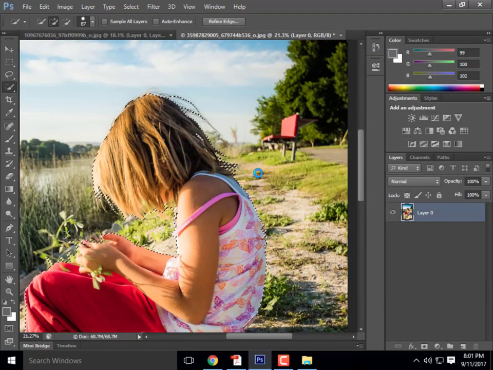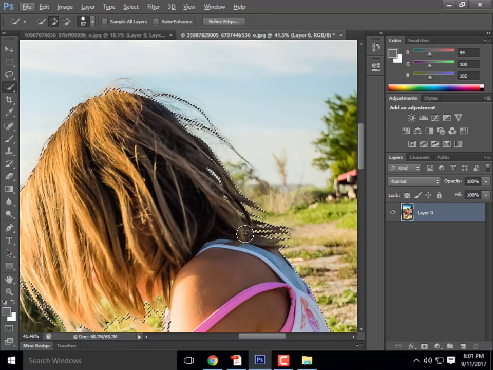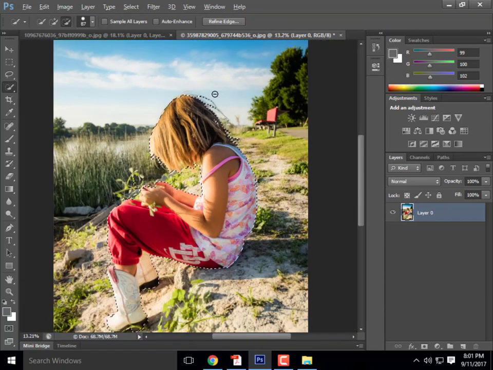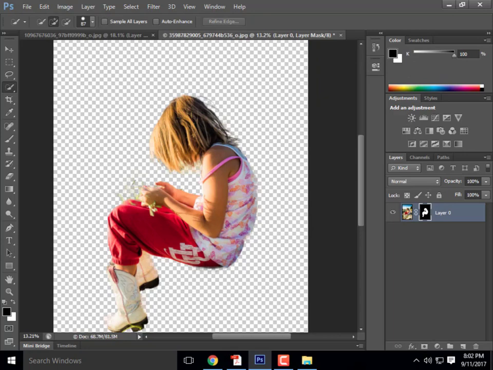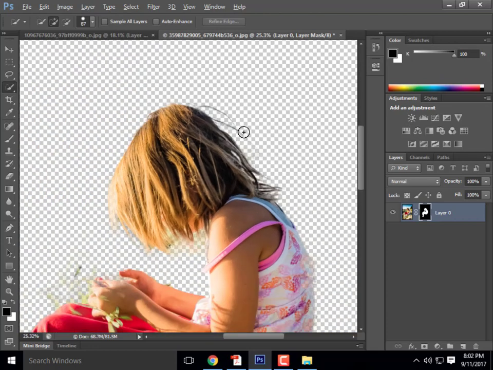All right, and it's going to refine the edge. You'll notice that the selection has really gone out and selected all those little hairs. It's still going to look like it's missing a lot of them, but don't worry about that. It can only put so many marching ants on the screen, but it is actually selecting everything that you just saw. From there, I'm going to click on the layer mask button, and now you'll notice that you actually have all of those little things like the edges of her hair.